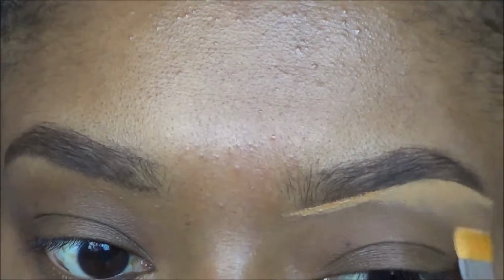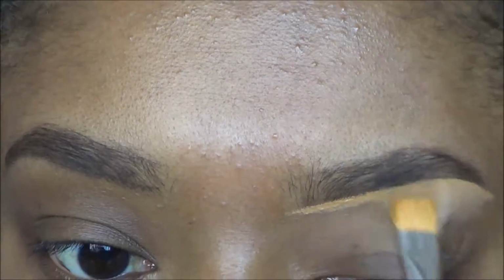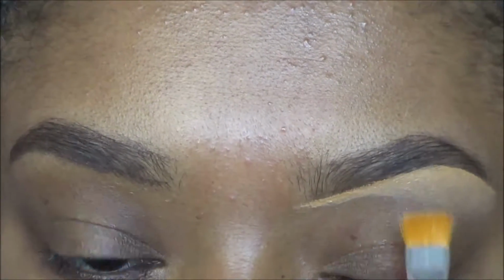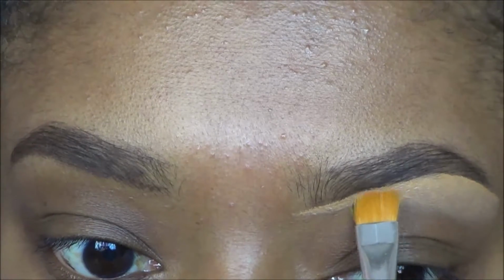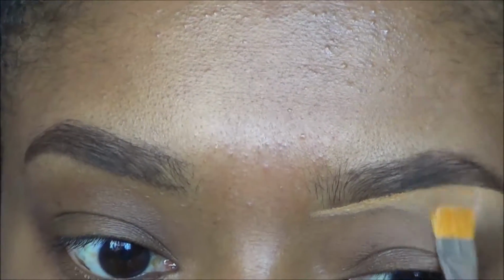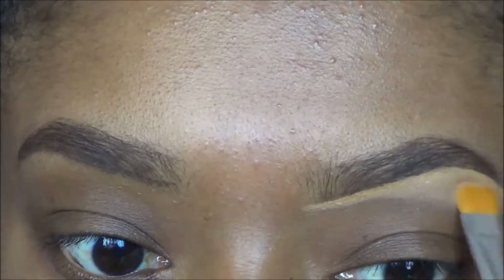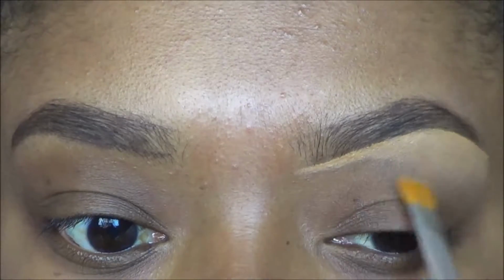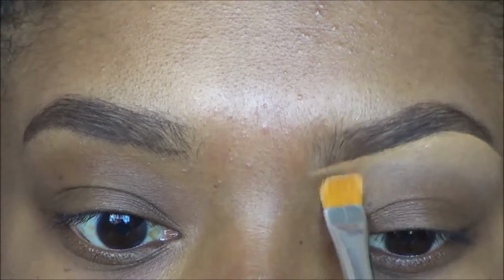I usually just do it under the arch, and the rest of the underbrow is my skin tone concealer, the concealer that's more like my skin tone color. But you are just going to follow that out and blend it down.